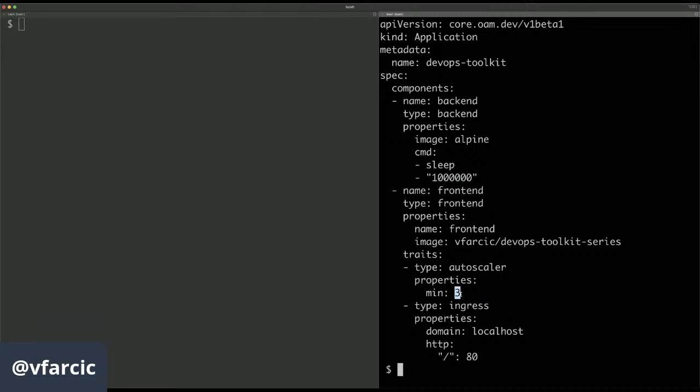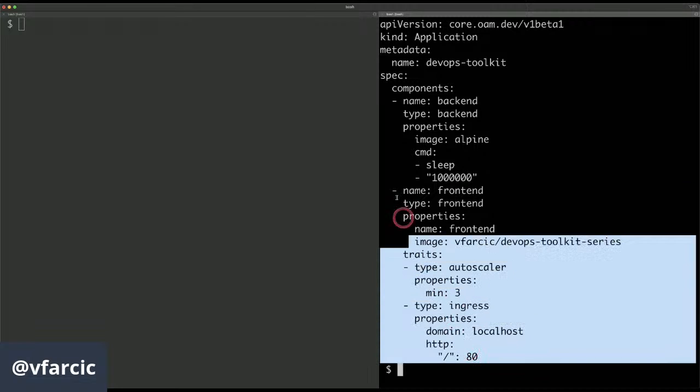Again, I'm still not diving into Kubernetes here. I'm defining an application, and I'm assuming that behind this definition, there will be something that will create all the things that are required, and probably there are quite a few of them. And I also want my application to be exposed to the outside world. In this case, it is localhost. It could be anything else. I did not have a domain for this demo. And to accept all the requests coming from the root or any other path on port 80, right?